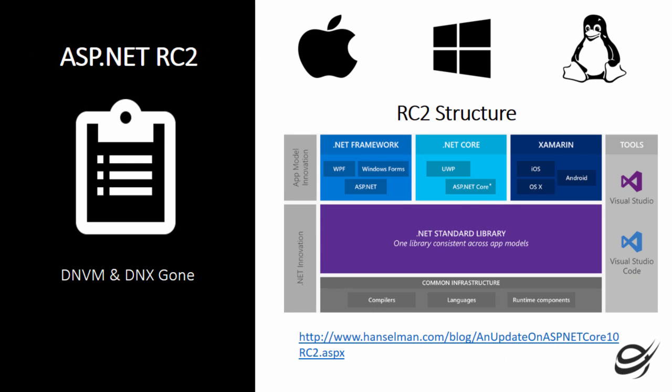As you can see right here, this is the RC2 structure associated with ASP.NET Core RC2. And everything is moving to the .NET standard. This has been a long time coming and is a massive effort to get class library authors to move to the next phase. This is critical so everyone can have their favorite packages working on .NET Core, as with every other platform, as in the full .NET framework. And Microsoft is looking at all the patterns that were invented over the last 2 years to make sure it is consistent across the entire stack.